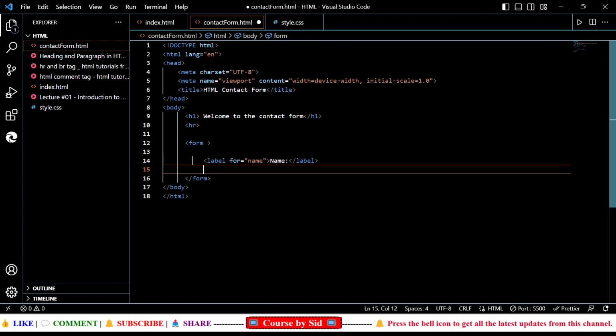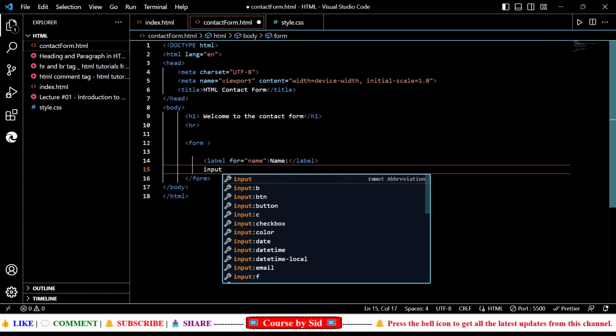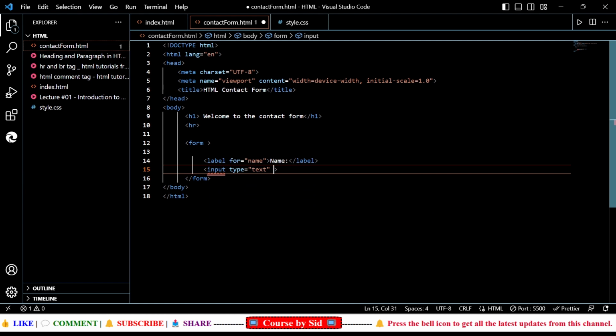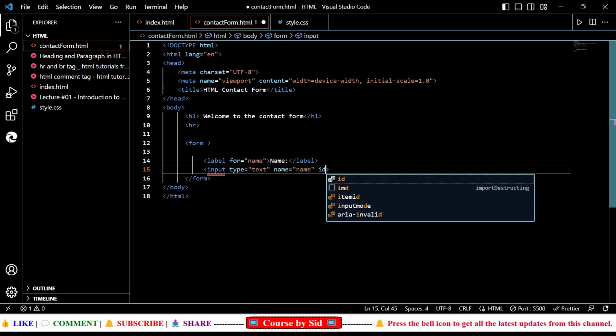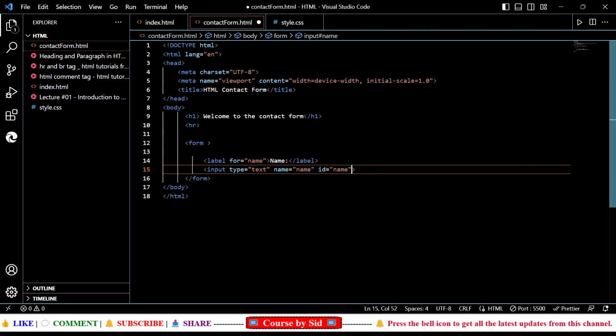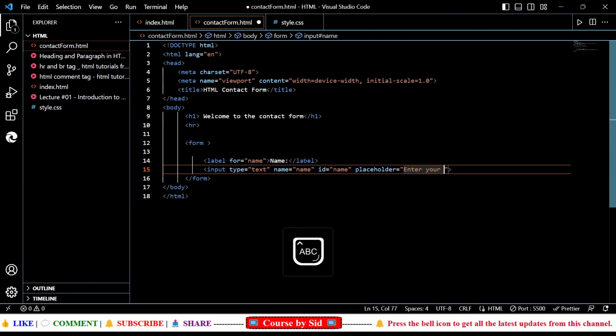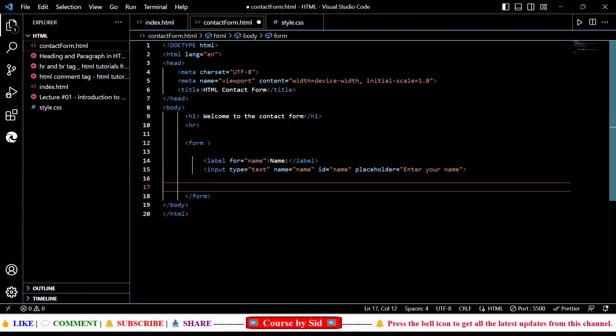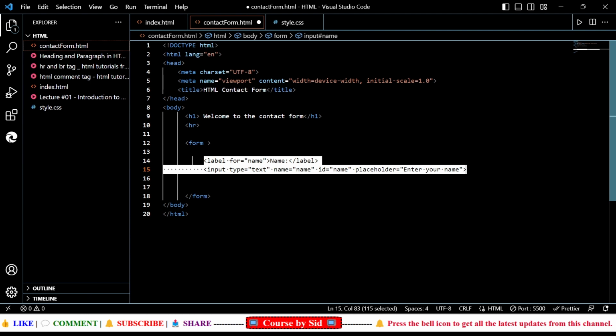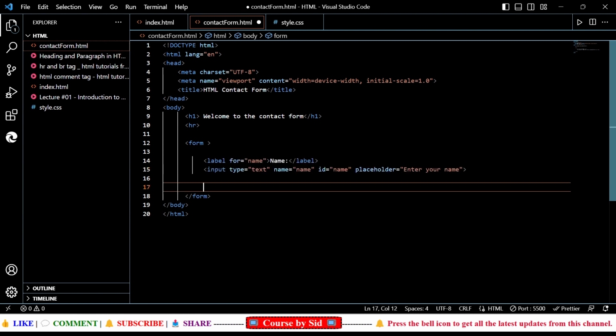Then after the label I'm going to write input, and then I'll be writing name, and the ID I'll also give as name, and then one placeholder I need to give. So I'll be writing enter your name, and then I'm going to simply copy paste this three to four times.